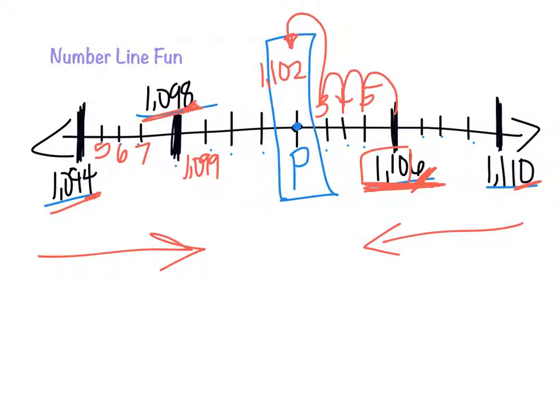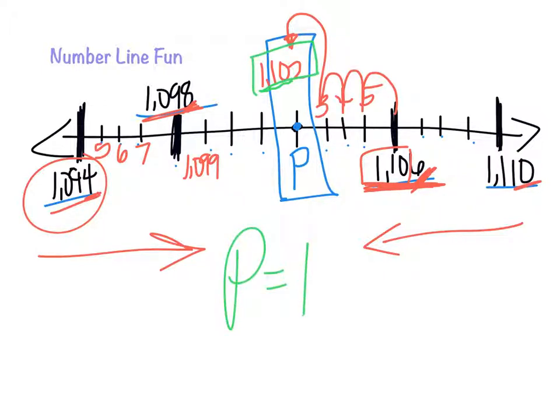But it's not just the number 2 because this number line is in thousands. So knowing that my number line is in thousands, I had to go back and put my thousands, my hundreds, and my tens digit before that number 2. The 2 was just helping me figure out how to count backwards. But I needed to put the whole entire number back. So P represents 1,102. Now, let's go back and look at our problem.